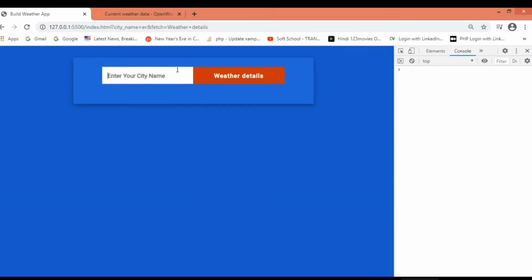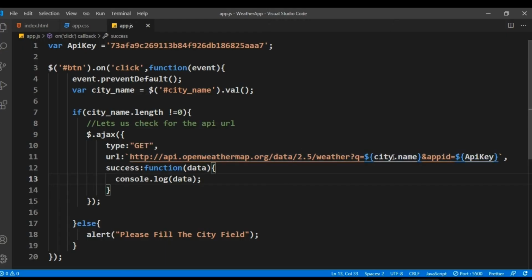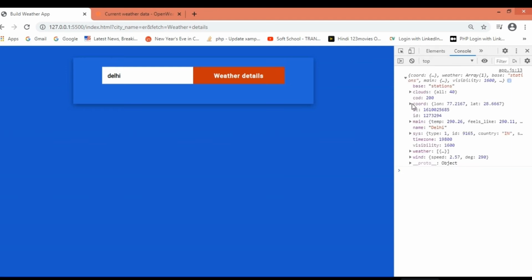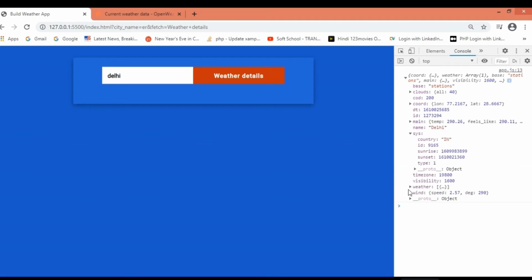Let us first run this thing just right here. So Delhi. Okay, just click on the thing. Okay, I made a mistake with the variable name. There is city underscore name, there's no city dot name. So let me rerun this thing. Delhi. Okay, you can just see a JSON string has been developed with all the parameters and the values. The coordinates have been displayed, the name of that particular place has been displayed, and the weather of that place has been displayed, right?